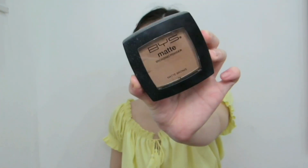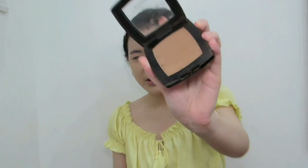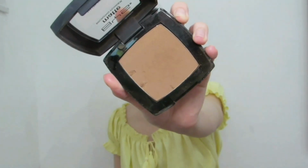So after powder, I like to go in with some bronzer. I'm using the BYS Matte Bronzer, and it's going to crack and shatter at any moment now. So just thought I had to share that with you all. And I'm gonna lightly bronze the perimeters of my face.